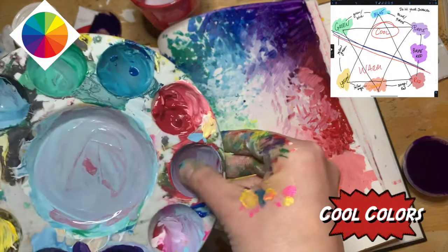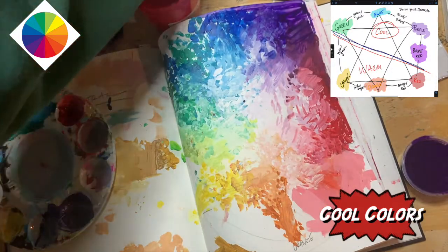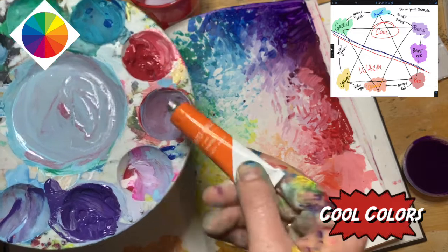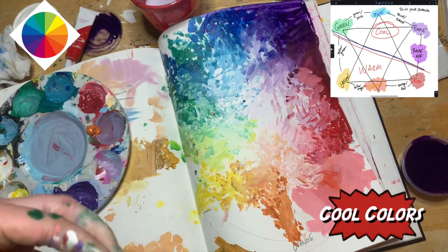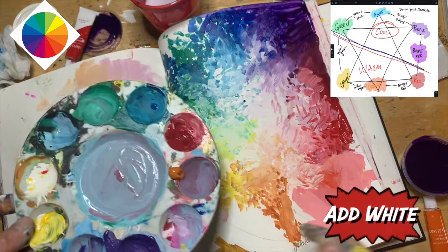So this right here is a little dusty, but it's pretty dry. You could stop and rinse your trays. That would be really good for you to do. So this is acrylic. This is the orange that looked a little bit like brown. I feel like all the oranges look brown. What do you think, Sophie? Sort of. Okay. So I'm going to try to make more of a red orange.